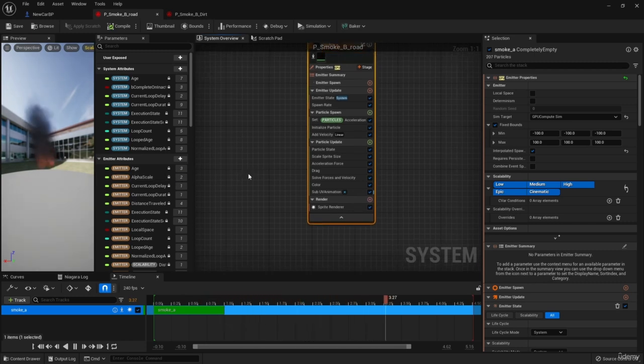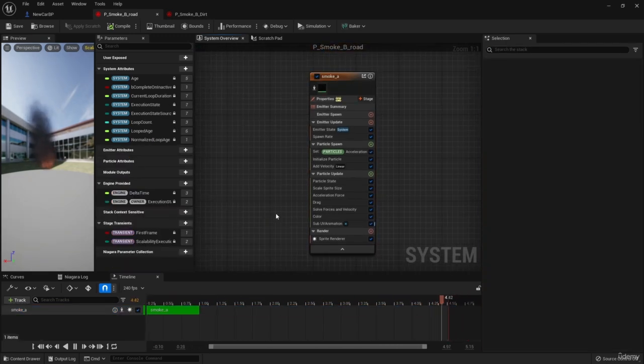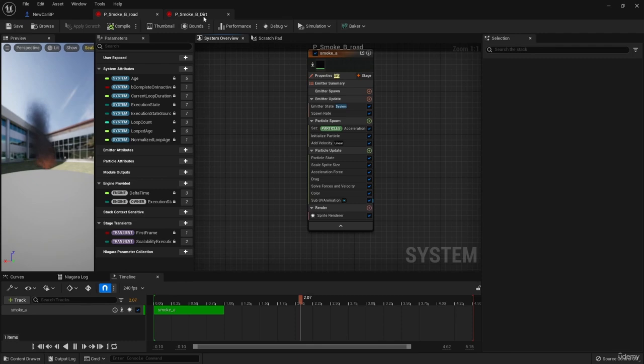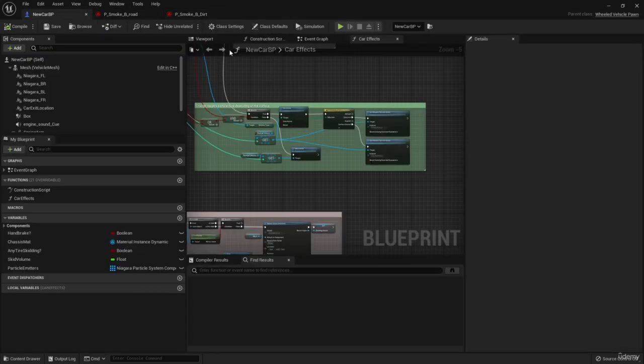Before, it had a fade in and then it scaled up and stuff like that, but that creates a problem for us since the car is going really fast, and then the particle will look like it spawned a few meters behind the car because it needed time to fade in. So this was a slower smoke, so I just sped it up, stuff like that. So yeah, those are the basic edits that I made there.